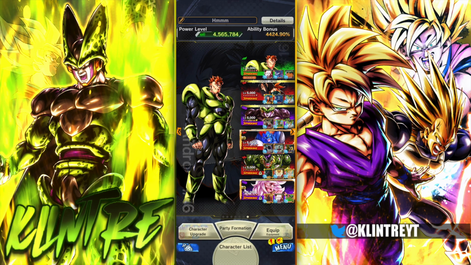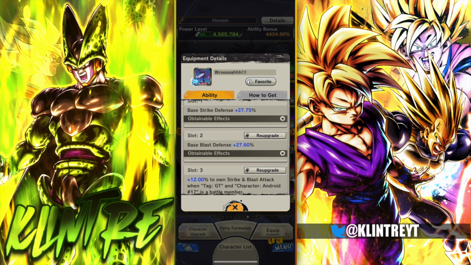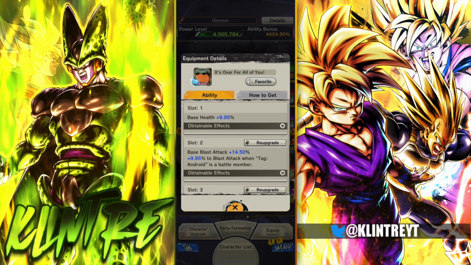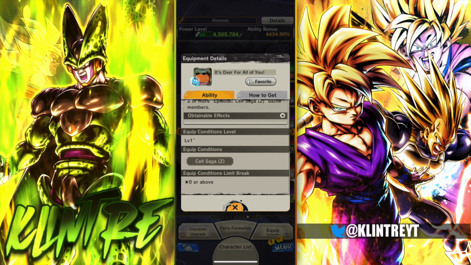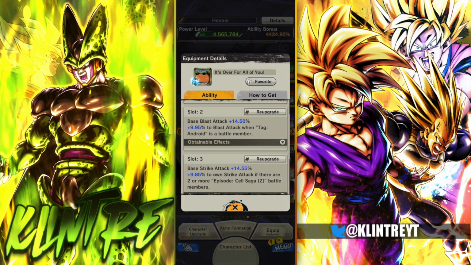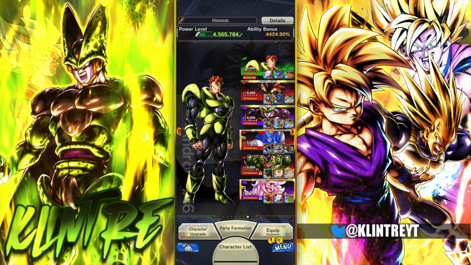Now for his equips, we're going with full damage again, so strike attack and defense on this equip. This equip's pretty good, a lot of defenses and pure strike and blast attack when run with Super 17. And this equip, of course, is for Cell Saga only, and it gives HP, base, blast attack, and strike attack, as well as pure offenses which are conditional, but they're both met here. So just a lot of offense. We should be able to see some good things from this guy. His kit is very, very impressive, arguably even more impressive than Super Vegeta. So let's hop right into it.